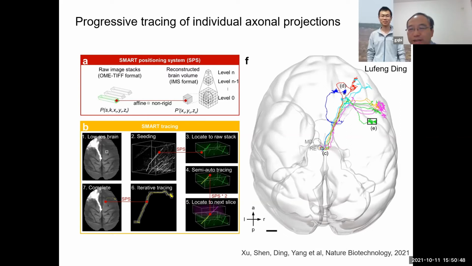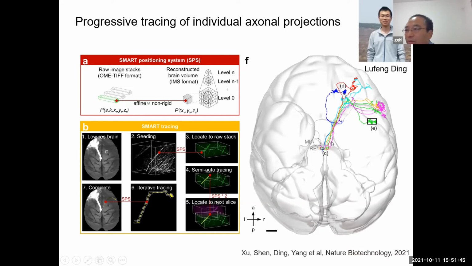This is very challenging because the data size is so big. It's hundreds of terabytes for the whole brain. So Lu Feng developed a smart method that basically cuts the image into small pieces and then dynamically loads the image required for the tracking, and it's very efficient. So he was able to track individual fibers semi-automatically. It may take a person half a day to 2 days to complete a single fiber, and this single fiber is tens of centimeters long. Although it's maybe half a micron thick, it's tens of centimeters long.